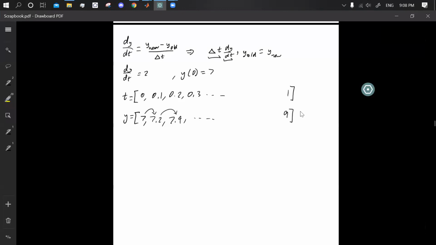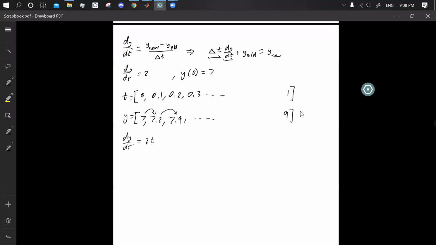So say you want dy/dt equal to 2t, then you can make it dependent on the time value as well. It's 2 times the previous time value. Instead of the constant, you plug in 2 times the previous time value into this whole business, and then you solve it bit by bit.